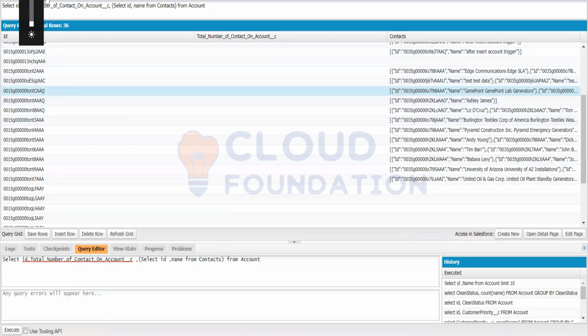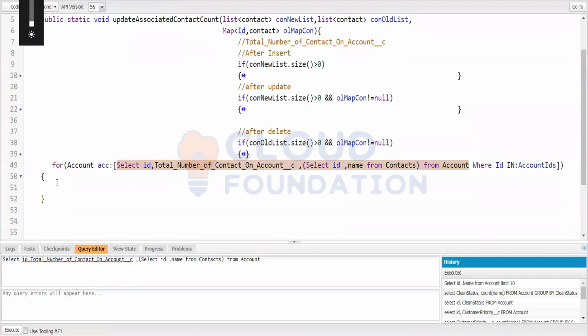So let me go to my Apex class. So what I will be getting is acc dot, this is my field, right?